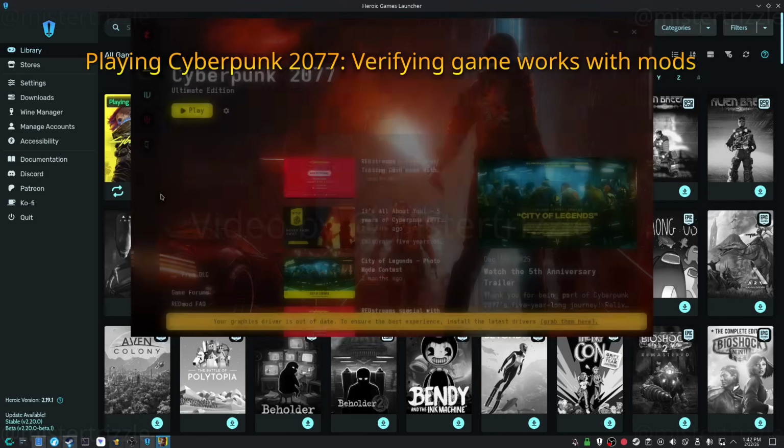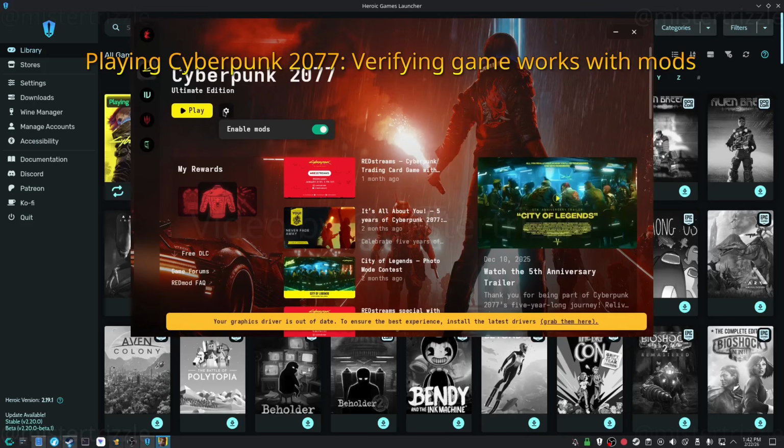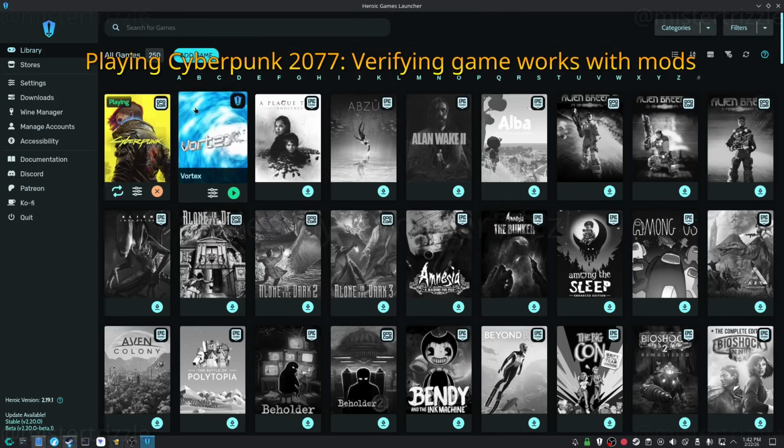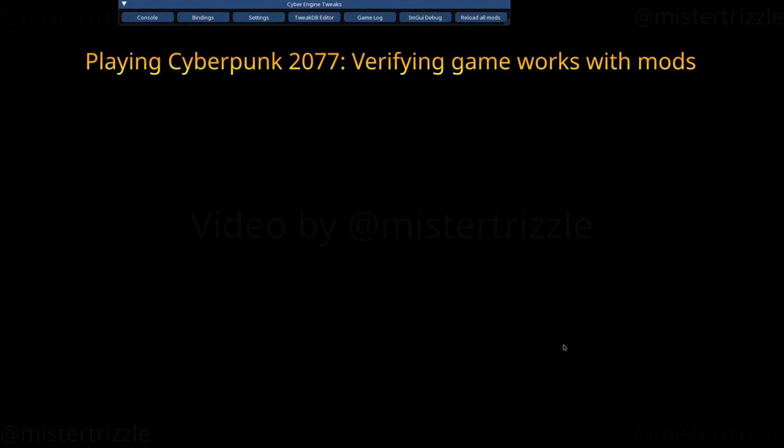One thing you'll see is that, make sure it's enabled, it is enabled, that there is a very, very long delay with a black screen. I don't know why it does that, but I'm assuming that it's because of, hey, look down there, there's our CET right there. I'm assuming it's because I have a lot of mods and they need to load. That's my assumption. I'm not entirely sure, but this takes about 1 minute and 10 seconds. And I also have another mod that's designed to go ahead and load me directly into the game.